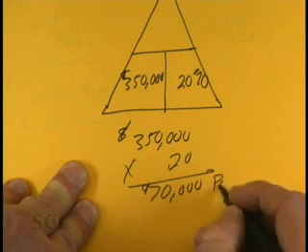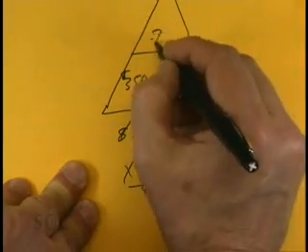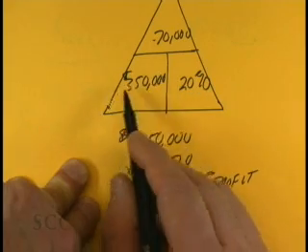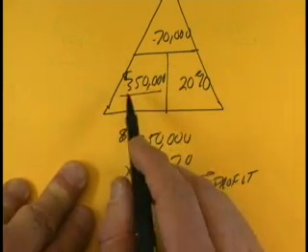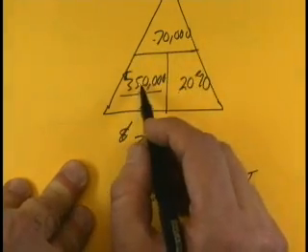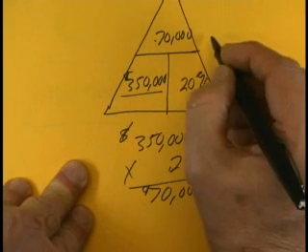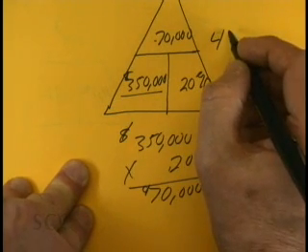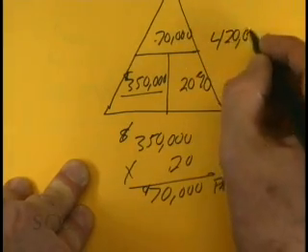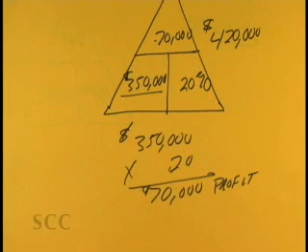Okay, 70,000. So what we really need to say is what he sold his place for. This is what it cost, and what he really sold it for was $350,000 plus the 70. So his sales price of the home was actually $420,000. That's what he sold it for. Because he paid $350, he sold it for $420, and he made a profit of $70,000.